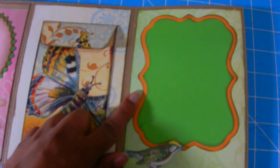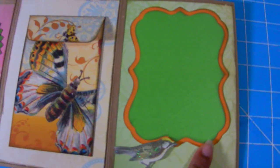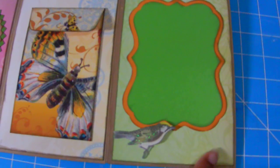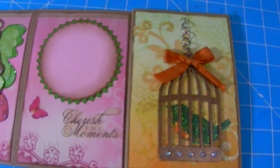On this side again, this also came from the Silhouette online store, and then I just added this little bird, and I kind of want to add something here, but I'm not sure what I'm going to put. But this makes a cute photo mat. And that's the end of the album. So that's my album.